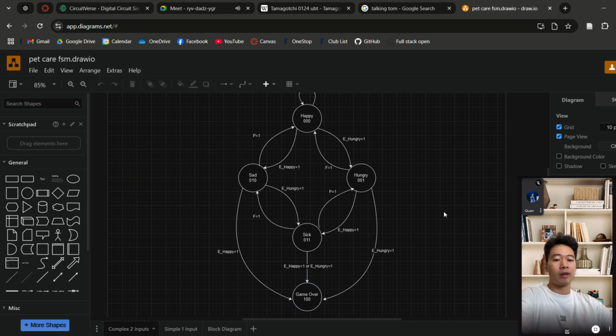But I quickly found out that with 5 states, meaning you need 3 bits for the state representation, and 4 inputs, that makes 7 inputs for the state transition truth table, and 128 rows of truth table is not fun to do and very time consuming.